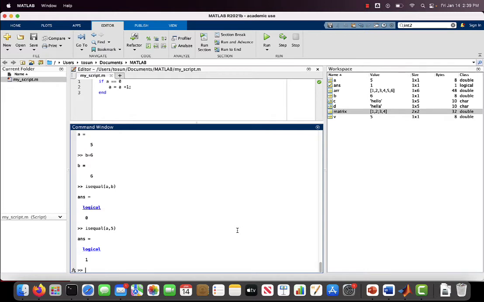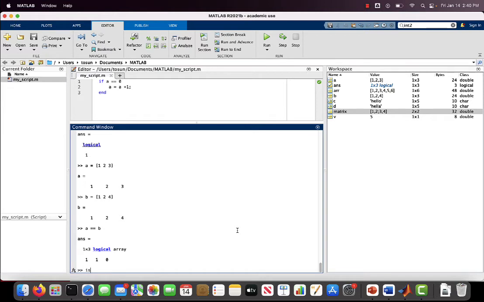And let's create an array. A is equal to 1 2 3 and B is equal to 1 2 4. If I write here A equal to B, it will return an array which is 1 1 and 0. It's okay.